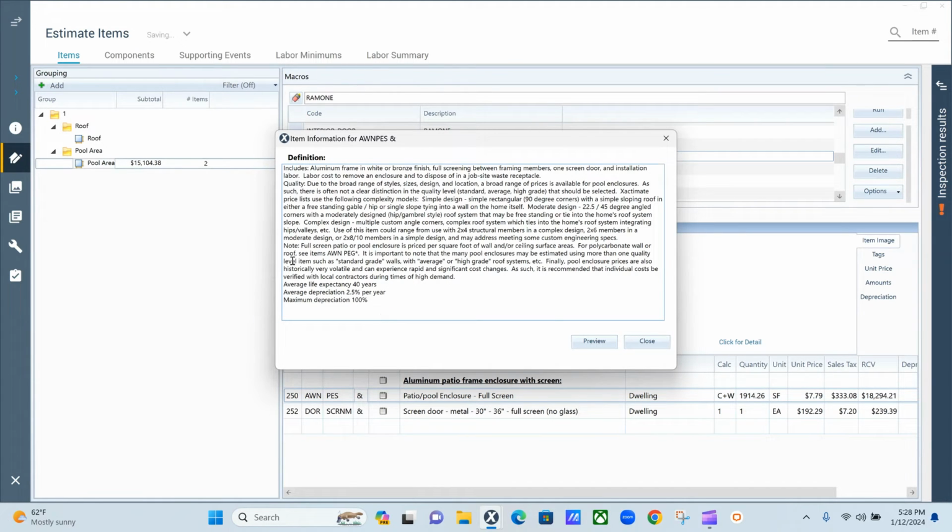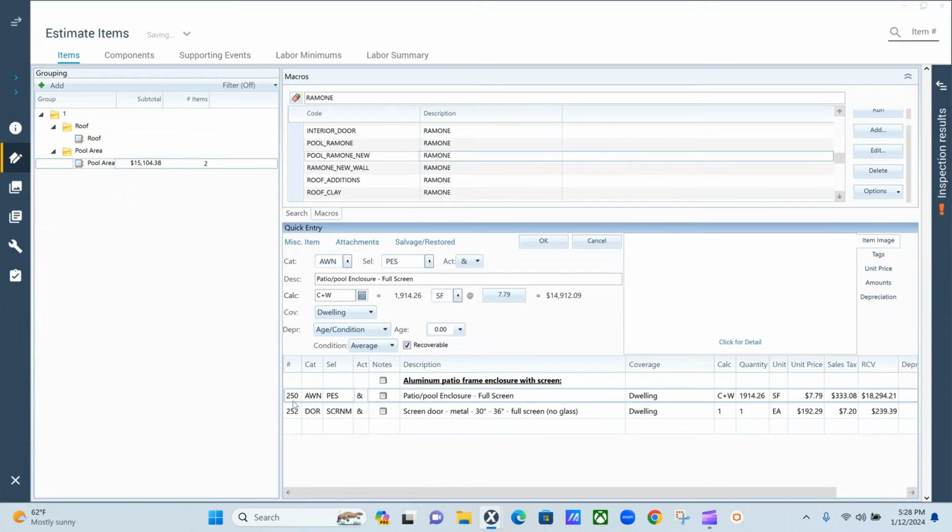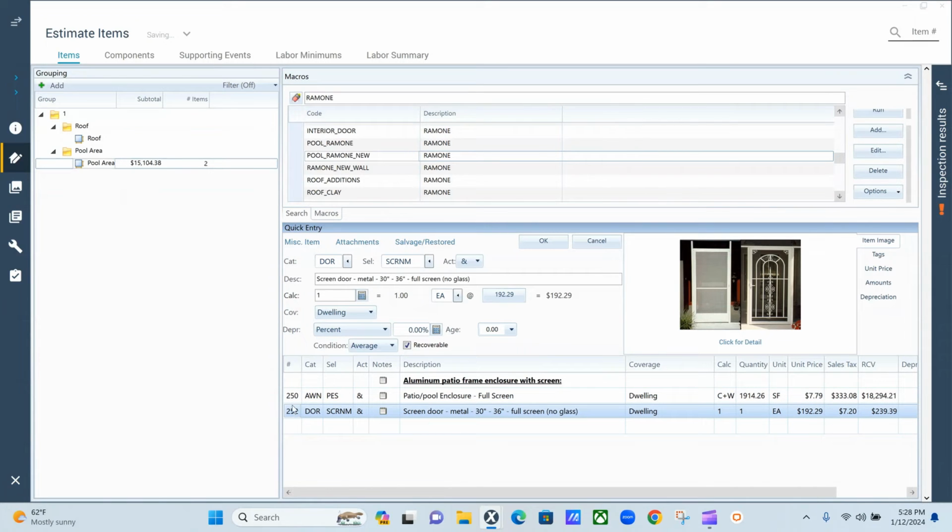So the reason why I want to point out this part, pool prices are extremely volatile because during a hurricane you may see really ridiculous pool prices. So someone might send in, because we're estimating on this for about 15,000, and we're having given a second screen door. Usually pools have 2 screen doors.